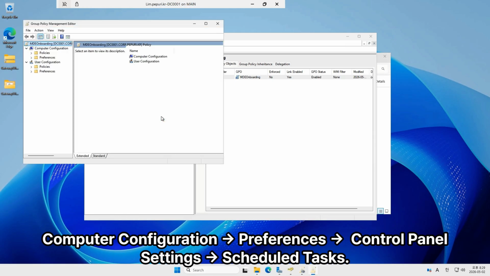Edit the GPO and go to Computer Configuration, Preferences, Control Panel Settings, and Scheduled Tasks.